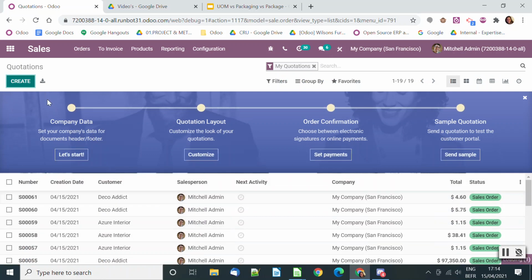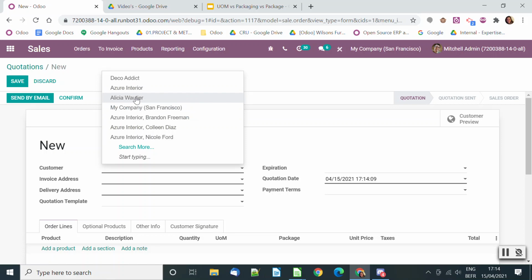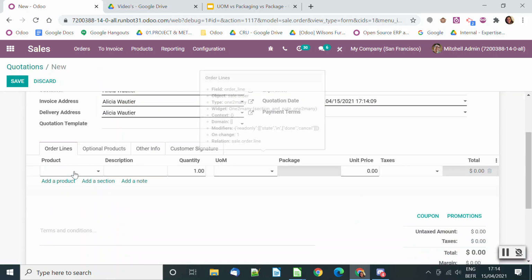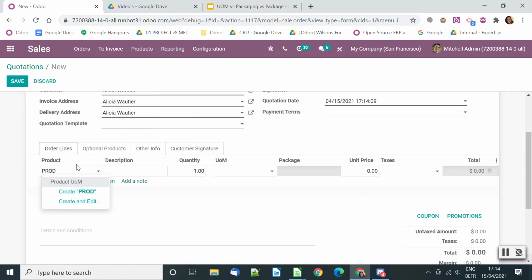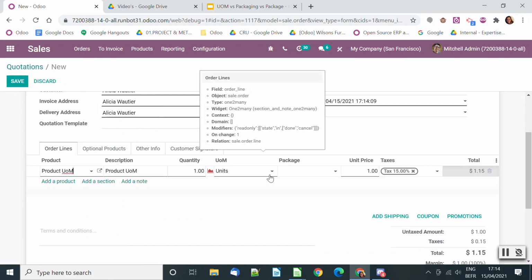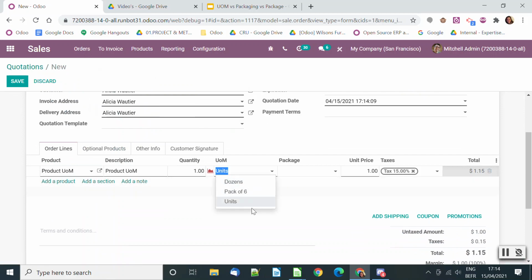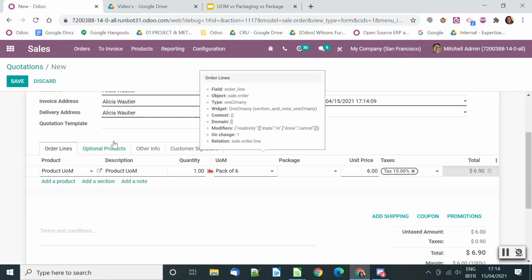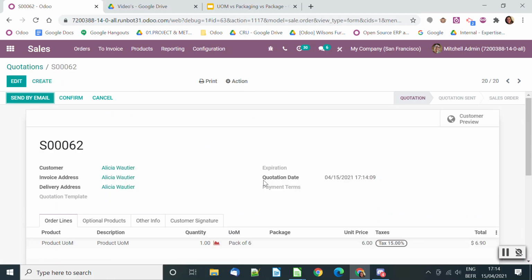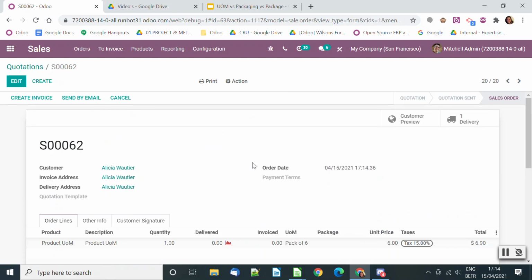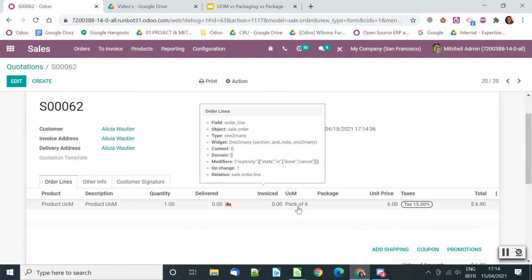So if I create a sales order, now I take my product here, I can, if I want, choose another unit of measure for selling, but it needs to be again in the same category of unit of measure. So here I will take pack of 6, I save, and I confirm. And so here the unit of measure is 6 units.